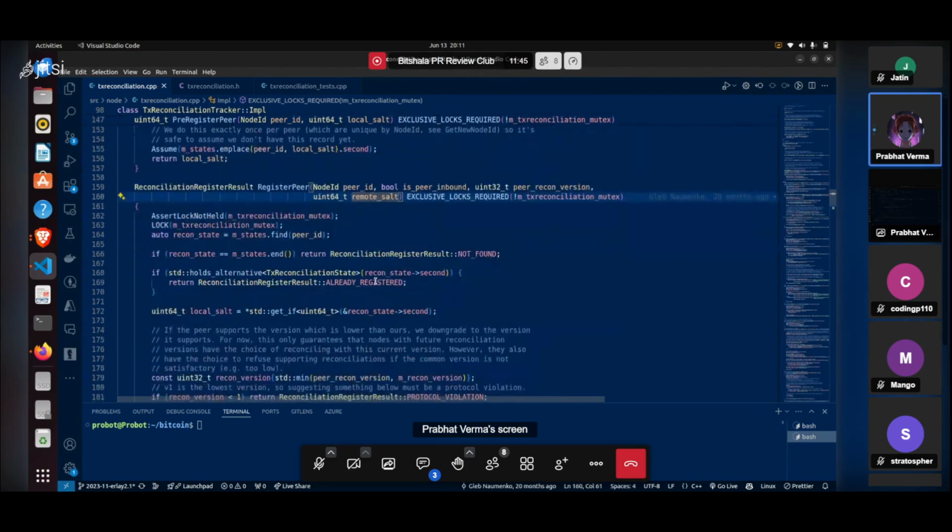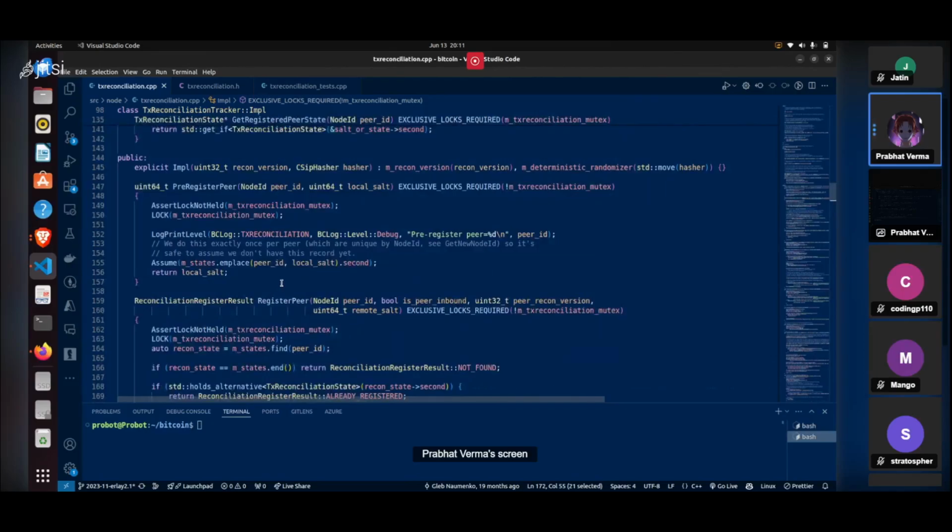So if we are gonna calculate the salt in there, we wouldn't have been able to start the registration process. So this function is crucial to initiate the reconciliation process, as this returns the local salt that we are gonna create, and that we are gonna give to the other peer.